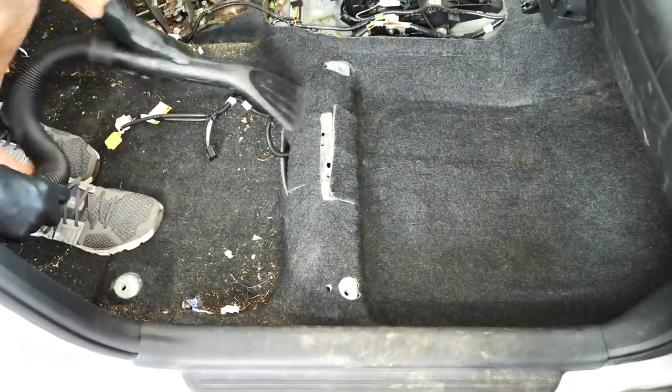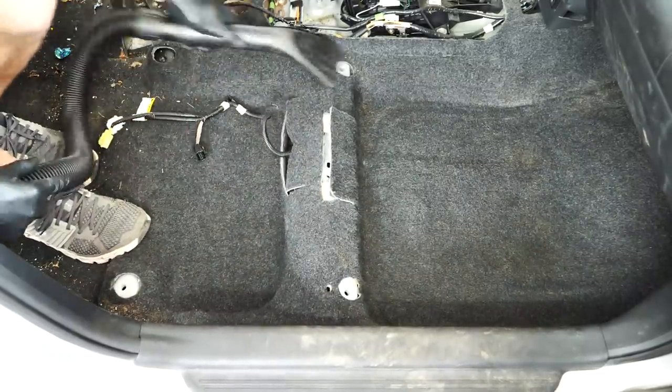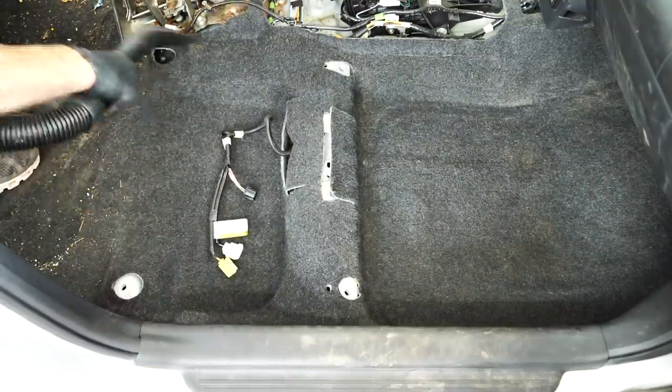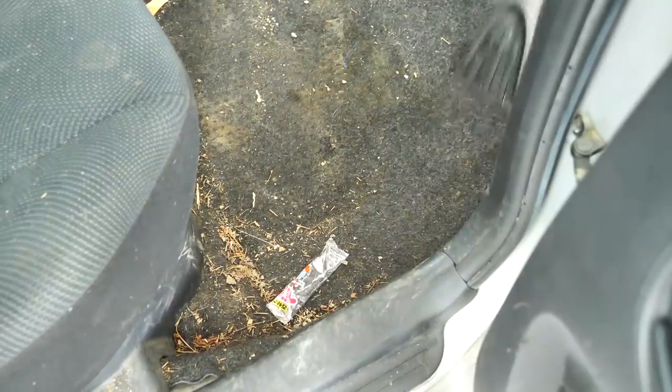And a lot of the details I do, I pull out all of the seats and the carpet and the center consoles as much as possible. But for this one, I was really pleasantly surprised after vacuuming how little staining there really was. So it made it really easy for me to choose just to extract the carpets once I pulled out those seats and all those panels that kind of get in the way, to make sure we don't miss any spots.